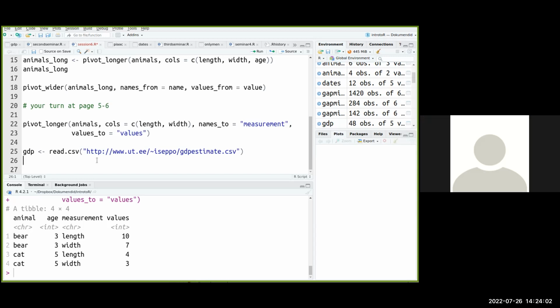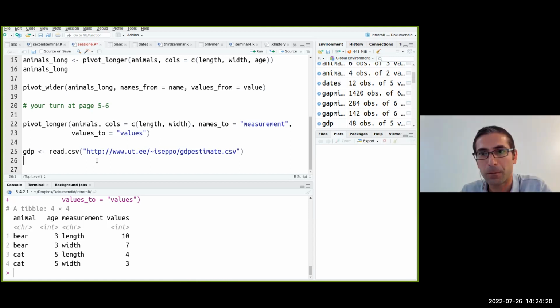One question: when we assign the new variable, for example names to measurement, it results in an error in the code. Names to equals measurement.